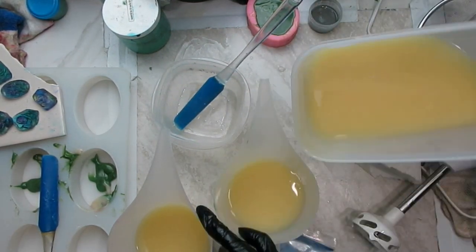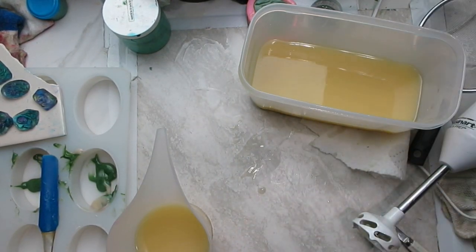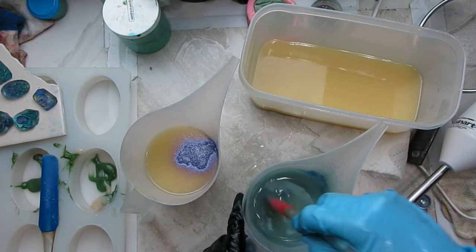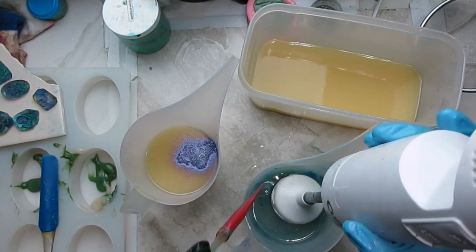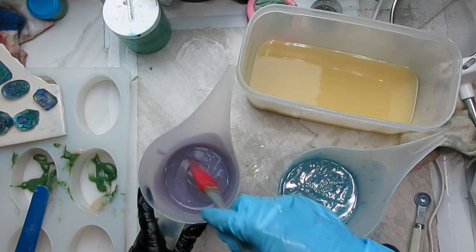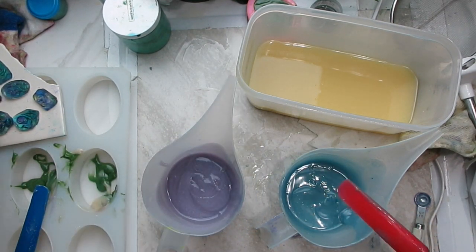So I decided to split a little bit of the soap batter into containers for coloring. And because I wasn't ready ahead of time, I just added the glitters straight to the mix. Usually I prefer to disperse them in mica because I feel it's easier. And in here you can see how it's clumping. So I did have to use the stick blender to distribute it better, which I think contributed to it thickening up faster than if I had just stirred them with a spatula.